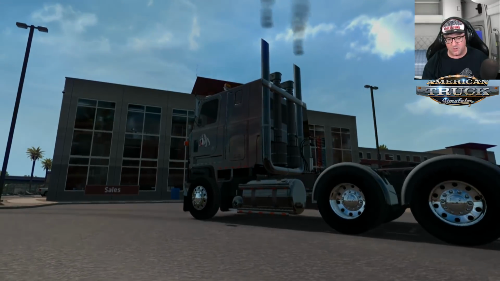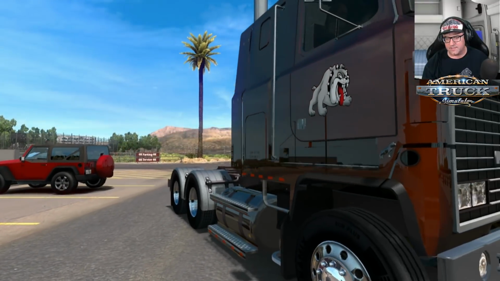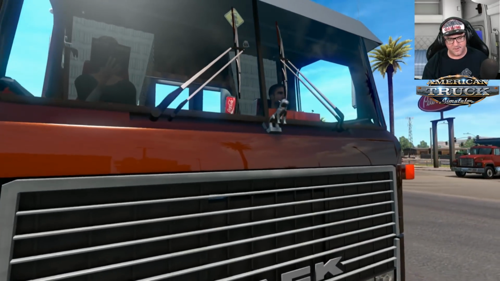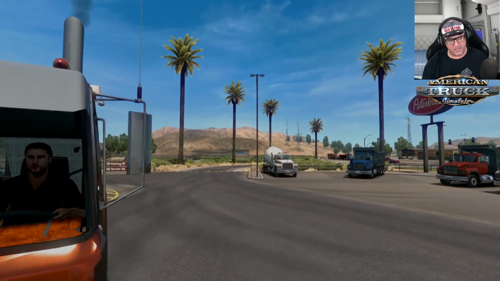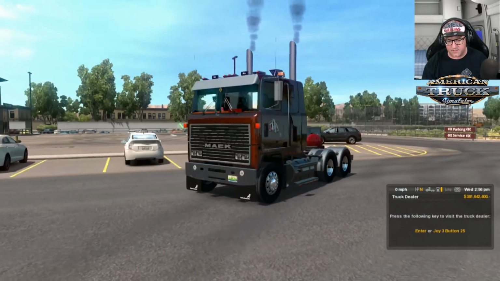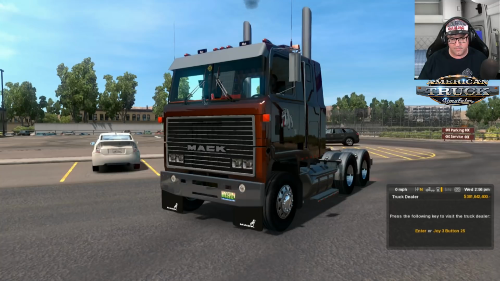But there we go. That looks really cool on the outside. I've always thought that this truck looks really nice on the outside. Looks really good. And there we go. So let's jump on the outside here and let's start her up and see how it sounds. Very nice. Horns. Yep, air horns.